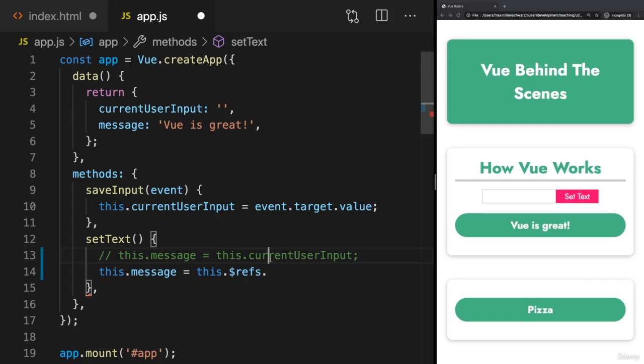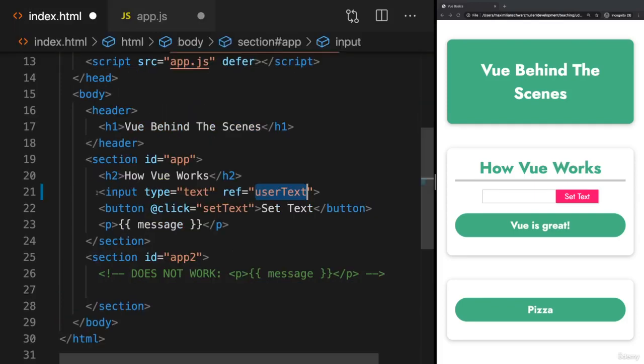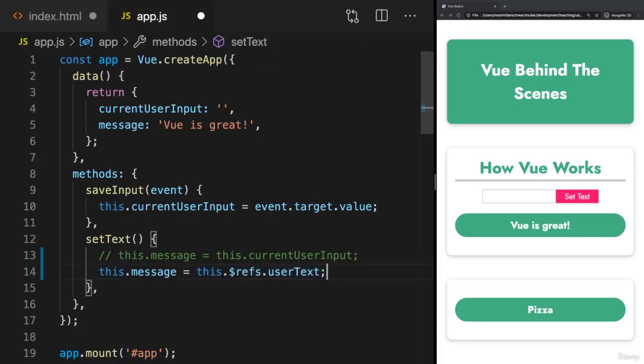So here we can access .userText. And this now simply points at the DOM object for this input element. So the JavaScript object we can use in vanilla JavaScript as well when we got access to a DOM element. So now here we can get access to the full input element.